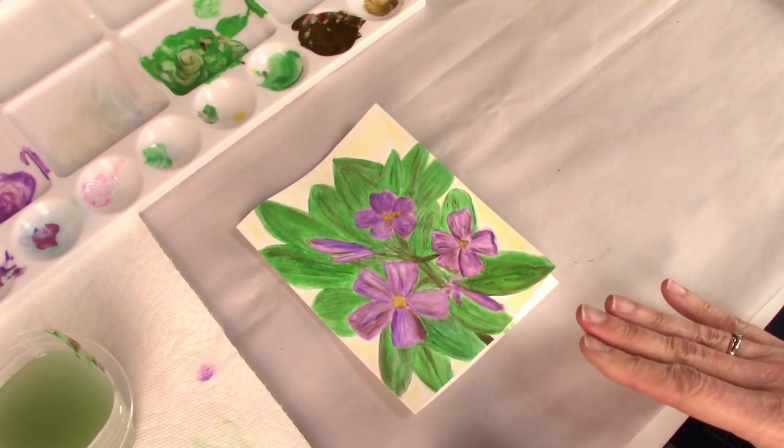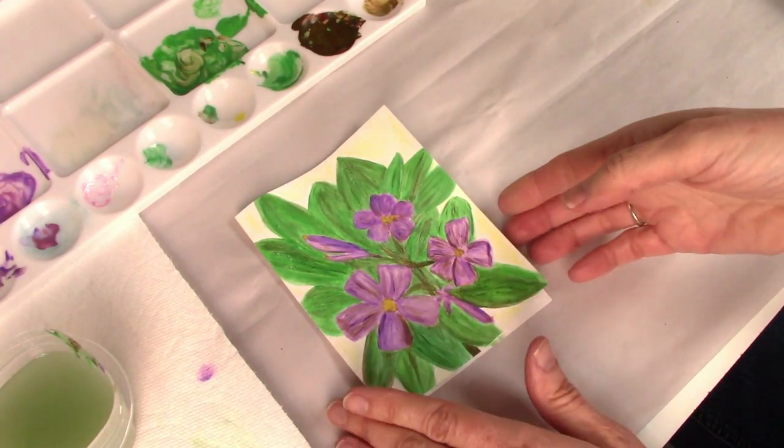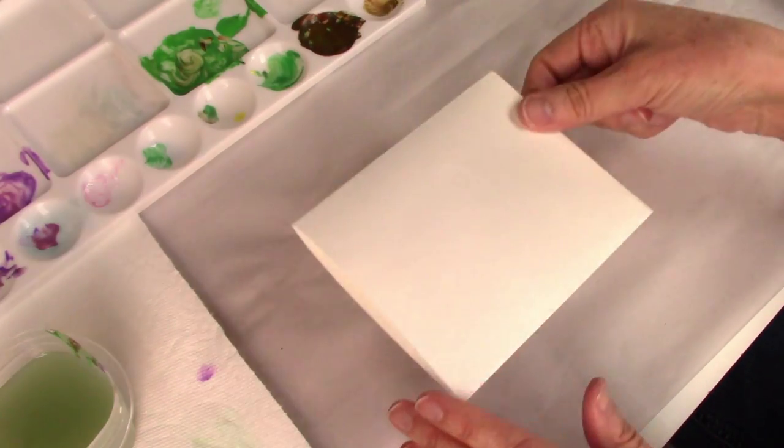All right, so mom's card is done. I'm just going to move it out of harm's way so I don't spill on it or something. And now I'm going to start on dad's card.